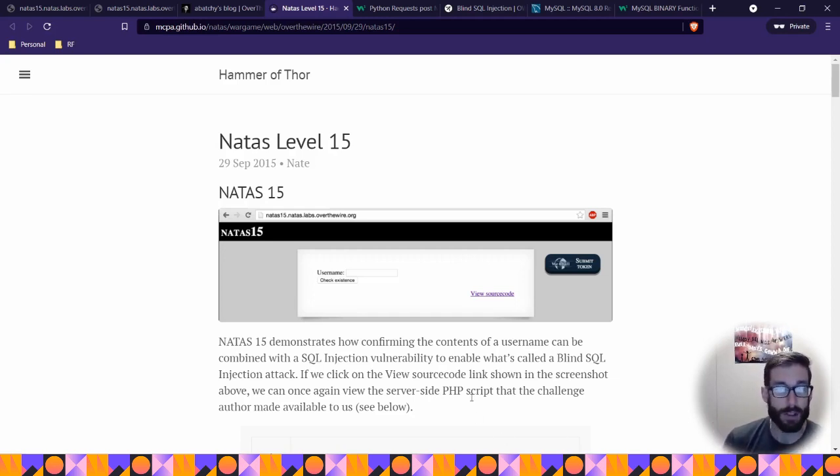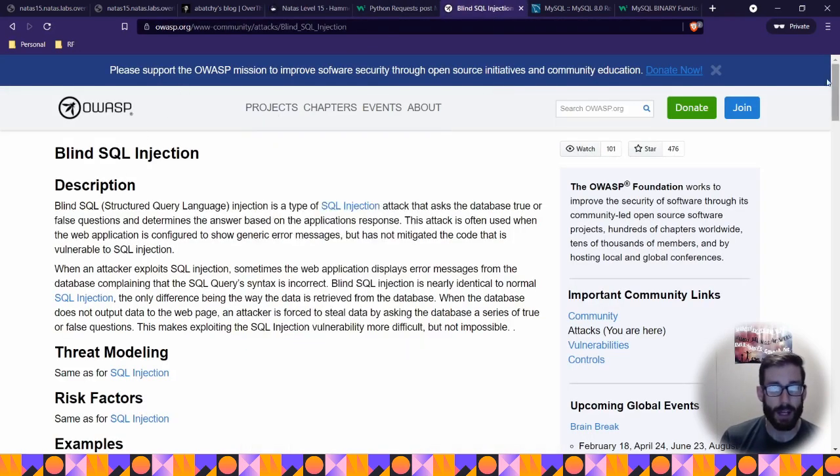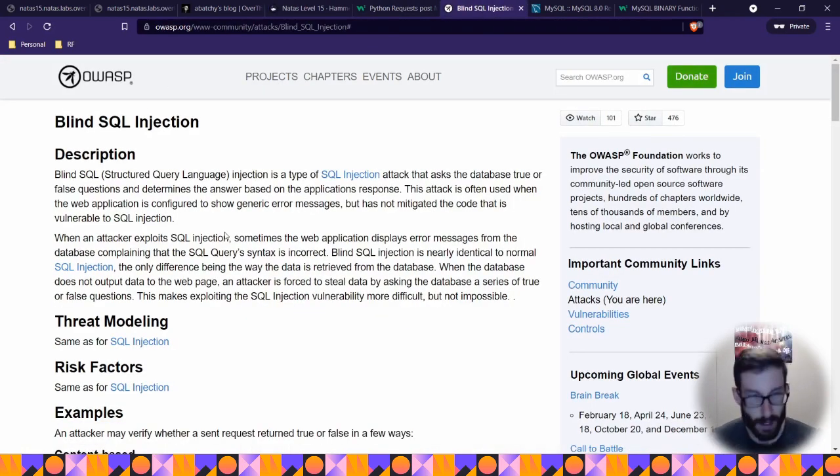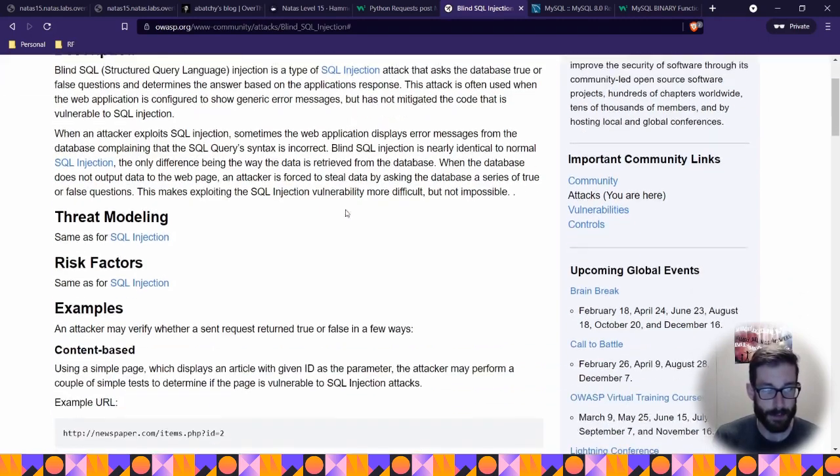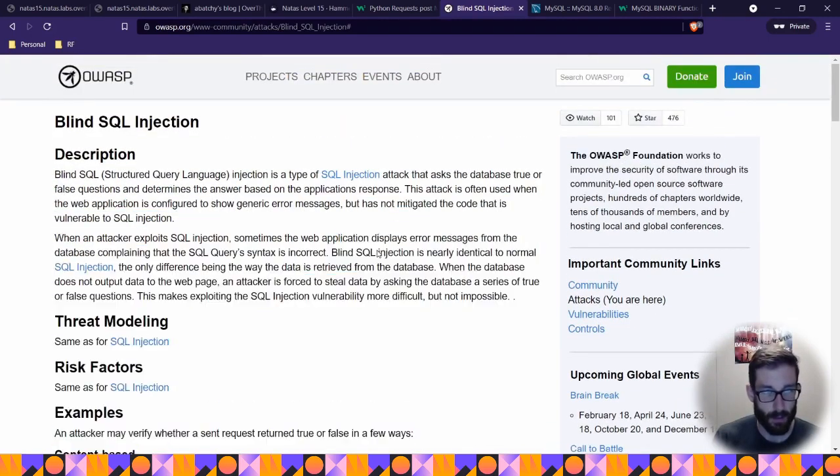So I'll walk you through some of the code because I've read through it, understood it, and rewrote it myself, basically copying and pasting and editing little items, trying to figure out how it functions. But before I do that, I want to explain what we're doing here, because this isn't just a basic SQL injection. This is considered a blind SQL injection. And this is OWASP, so I'm sure you know what OWASP is. Blind SQL injection is one of the more advanced SQL injections. I recommend checking this page out. It walks you through the basic description of what it is.